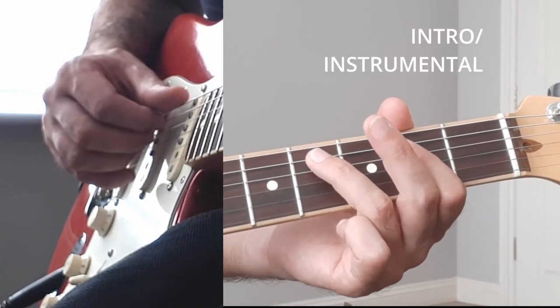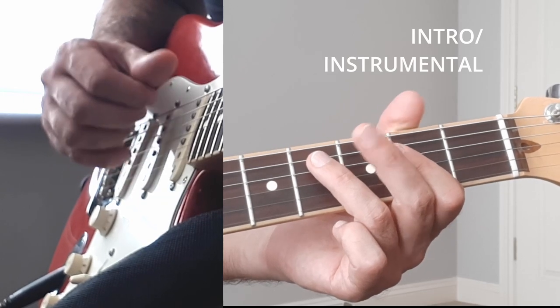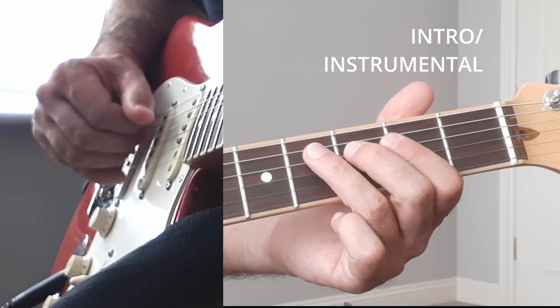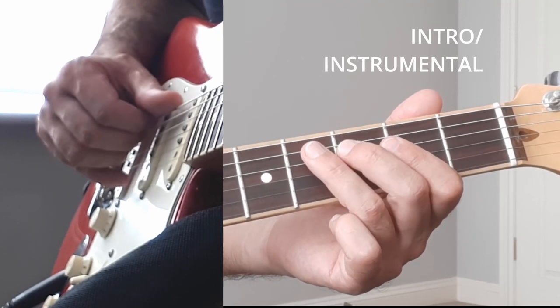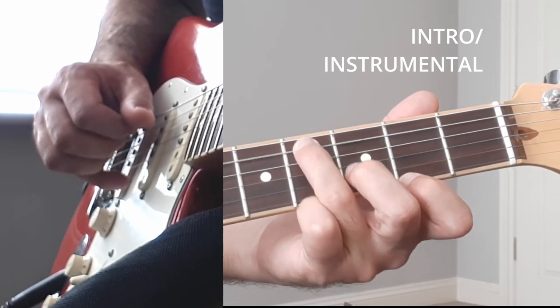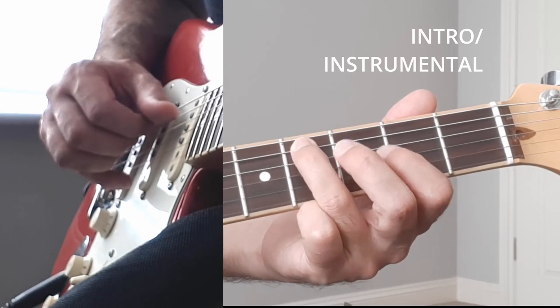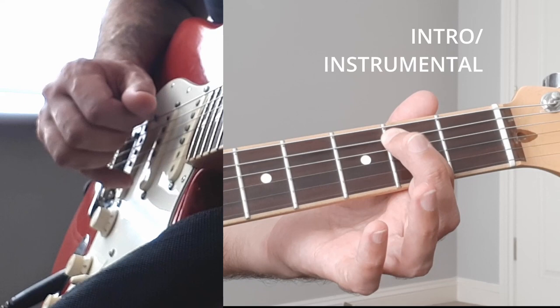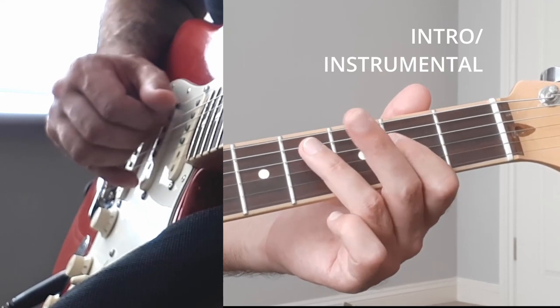The first part obviously is a Chuck Berry style riff where I'm going to play the root, which is E, twice, then I'm playing the C sharp here on the fourth fret of the A string, and then I'm going to play B on the second fret of the same string.